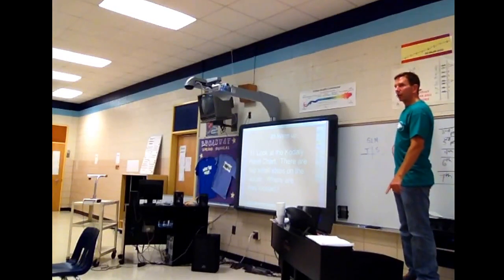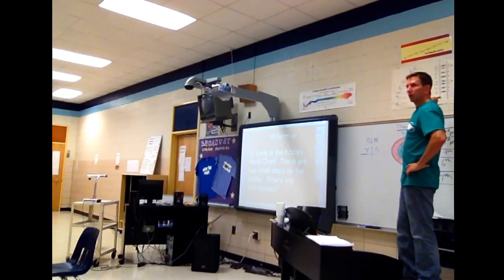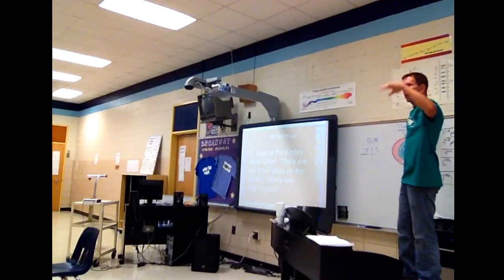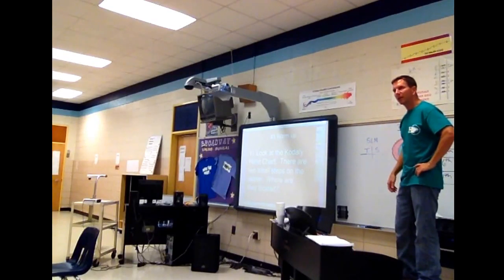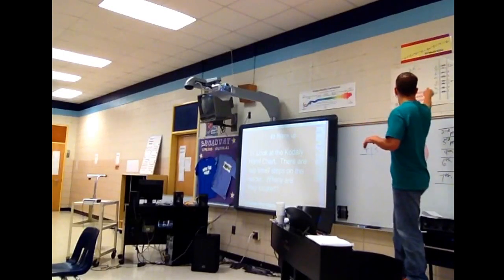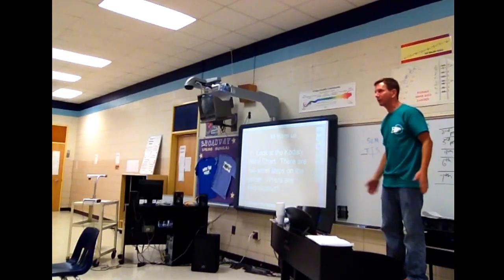If this ladder were the ladder I were using to fix that air conditioner over there, if you look at that ladder real closely, can you tell that not everything is spaced right? How many of you can tell that? Okay. Would I want to use that ladder to climb up there to clean the air conditioning vent? No. Because when I start climbing it, I'm going to get to like the third or fourth step and I'm going to trip because the steps aren't spaced right. And I'm going to fall off that ladder onto the floor and hurt myself.